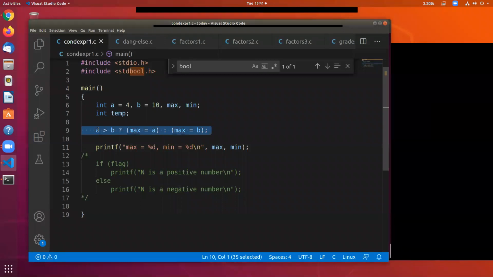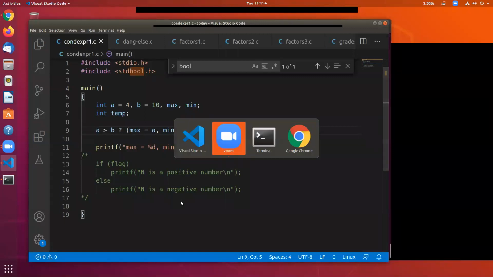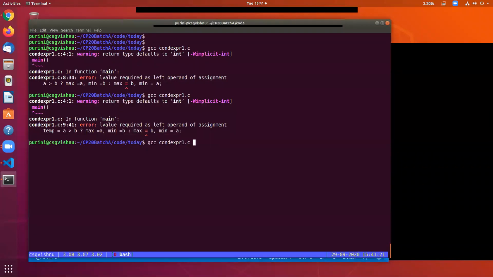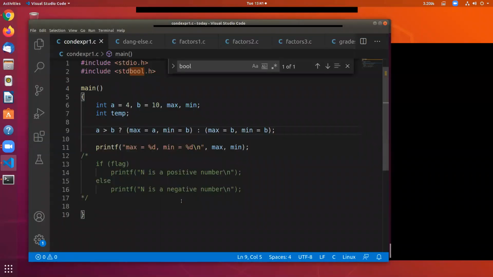Let's see. Is this working? Yes, sir, it should work. Let's see. I don't know what return value the whole thing in parentheses will give. It is able to compile, so it has two side effects. But what is the value returned by this thing in parentheses? Let me check. It's a whole block, right? We can test it. If we put temp is equal to, then we get an error, right? It should be like it is not returning anything.